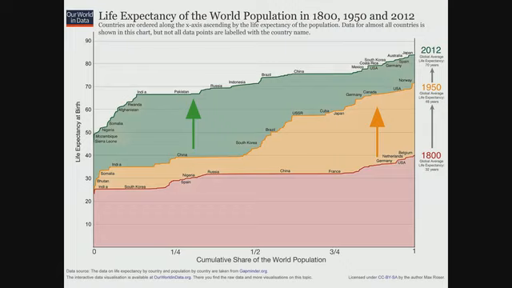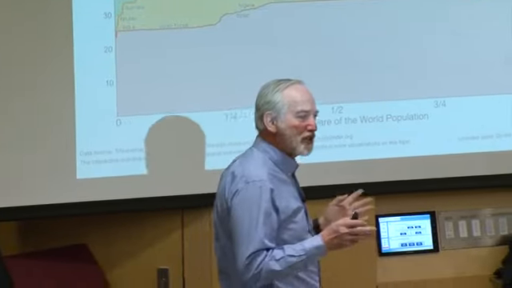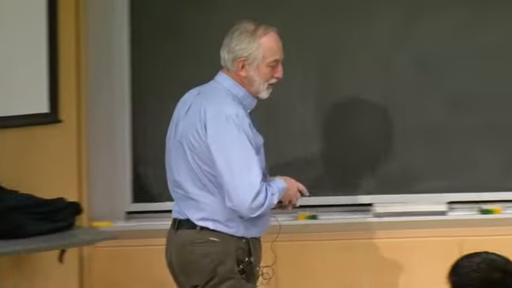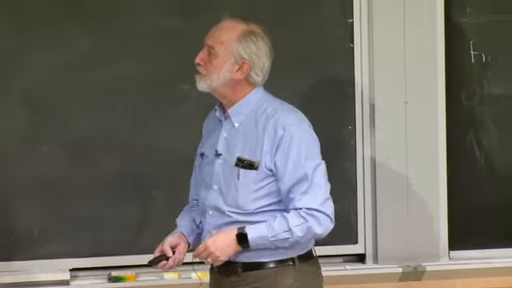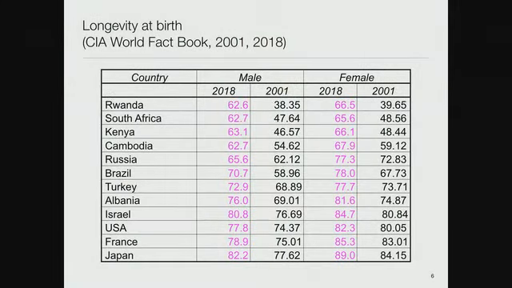And the thing that's striking is not only that the people who were doing well have gotten better, but that a lot of the people who were doing very poorly have also gotten better. And so we're now up, India, remember, was at 25 years of life expectancy, and now it's in the high 60s. Now, of course, these are averages, and so individuals vary a lot, but it's kind of interesting. So if you look at the numbers, you see that even on a shorter term, there are big changes.